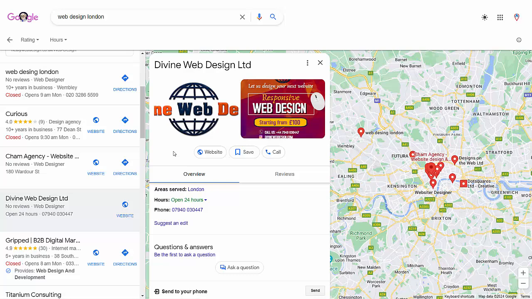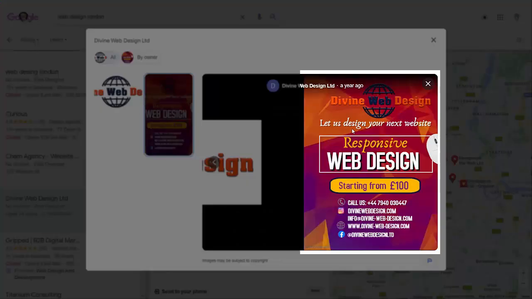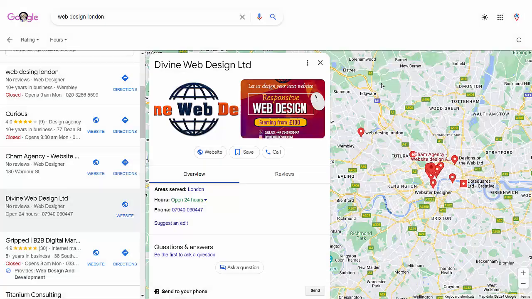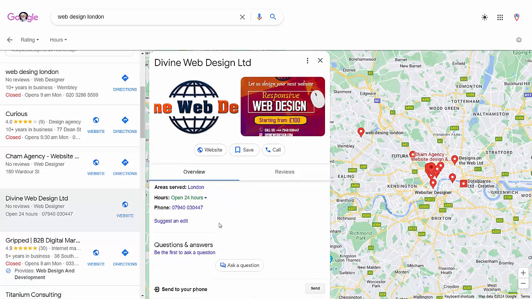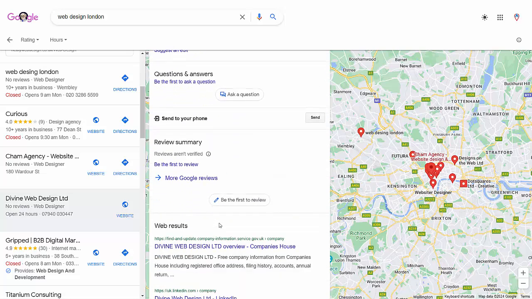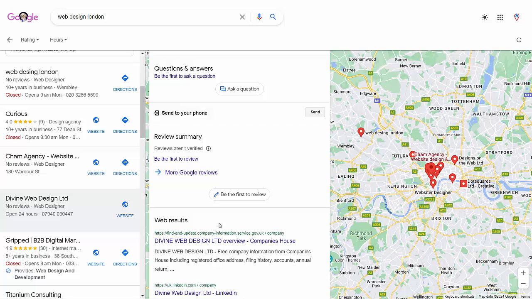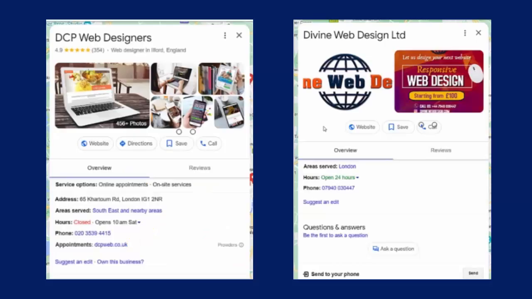There's nothing divine about their Google Business Profile, that's for sure. They've added 2 images, one of which is an unashamed sales pitch and actually breaks Google's guidelines for images. They haven't really added any information about their business, and there's really nothing else. No products, no Q&A, no reviews, no Google rating, no business description. Absolutely nothing. Which of these 2 profiles do you think people will choose when they're looking for a web design business? Clearly it's this one.